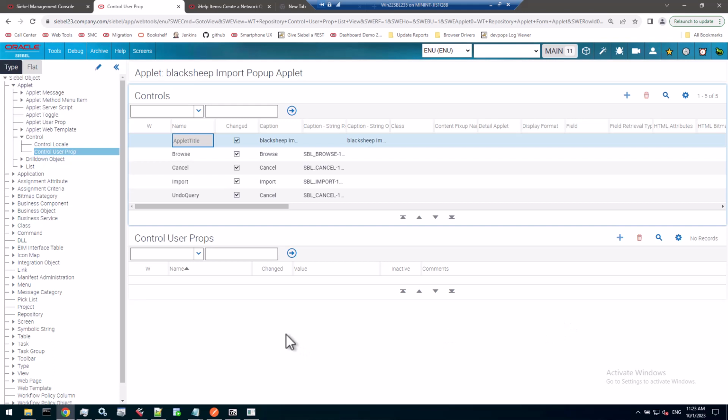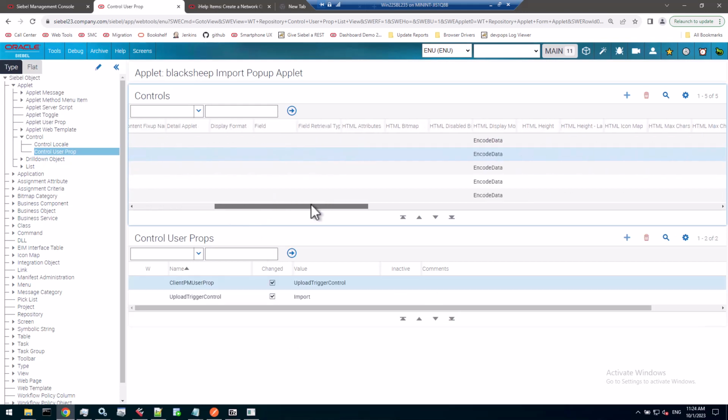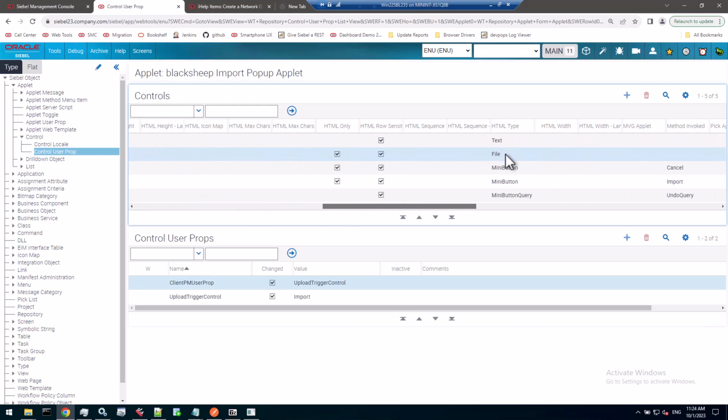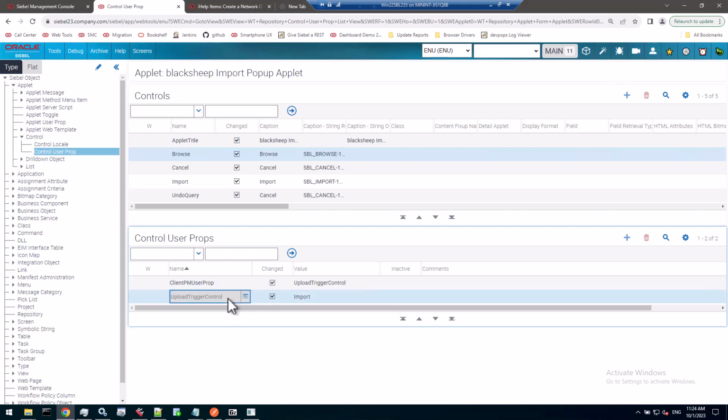It's also worthwhile to explore the world of import pop-up applets, if you will, because the browse control is actually a file control, HTML type file. And in this version of Siebel, modern Siebel Open UI, Oracle used a client PM user prop. So there's, of course, a standard PM that picks up this user property, upload trigger control.